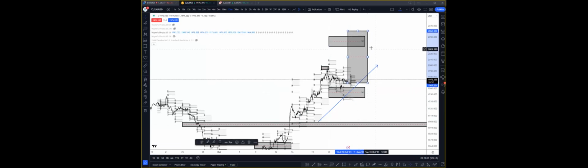Okay, so if you were to measure this whole distance up to this point here, you can do a direct measurement, and basically you overlap with our weekly zone. So essentially there's a lot of confirmation for a bullish move. And right now, at this point in time, the bearish move is a bit far-fetched for us to actually hit this point.